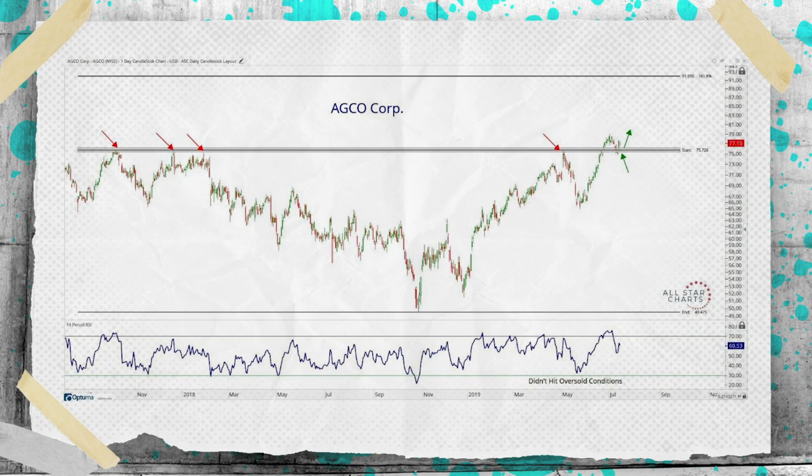So in terms of supply, and when you say horizontal resistance, what exactly do you mean by that? Yeah, so horizontal resistance is a lot easier to understand than a trend line per se, or other forms of support and resistance, because you can see it. It's very clear. So every time the stock got up to that $75 level, sellers stepped in and they pushed the stock price lower. So there weren't enough buyers to absorb all of the supply that was coming on the market at that level, and so prices had to go lower. If sellers wanted to get out of the stock, they had to accept a lower price because the buyers weren't there. And so we've seen that happen 4 or 5 times, and now the 5th time we're finally seeing buyers exceed the amount of sellers and take the stock higher.